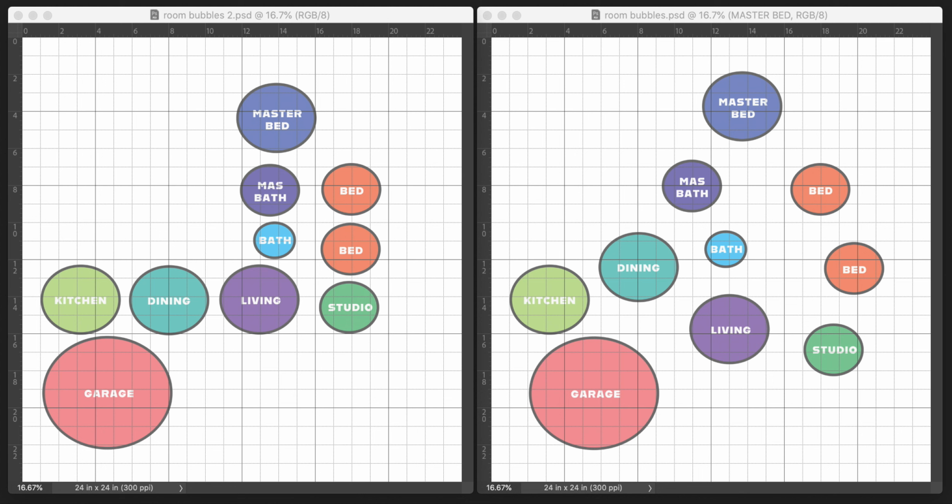And so I created these different bubbles that are roughly this size. Actually, I created the one on the right first. I just threw them all together. But then I went over to the one on the left and I started laying them out on the grid. The reason for that is it makes it so much easier to create your other schematic drawings, floor plan, elevations, when you're working on a grid than it would from the one on the right, because the one on the right doesn't look anything like a house shape at all. It's a mess. It's disorganized chaos.